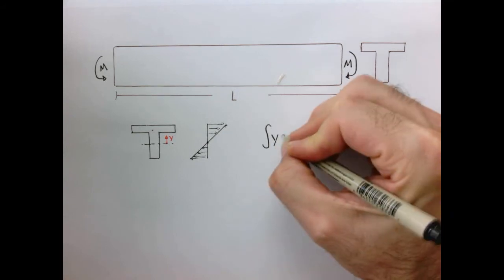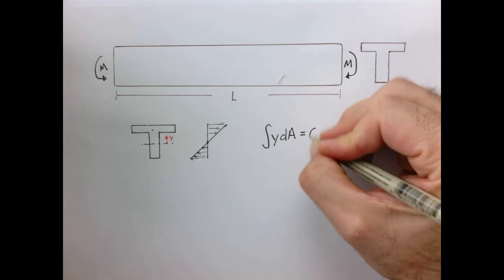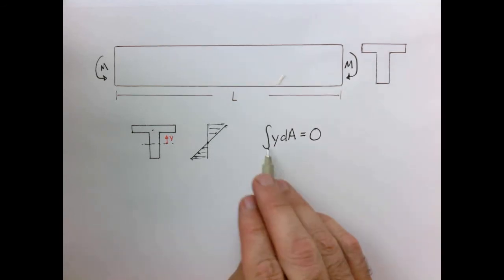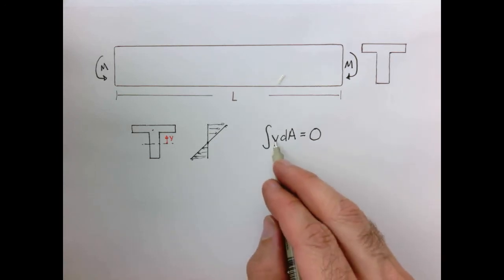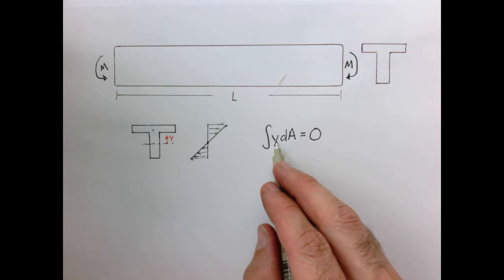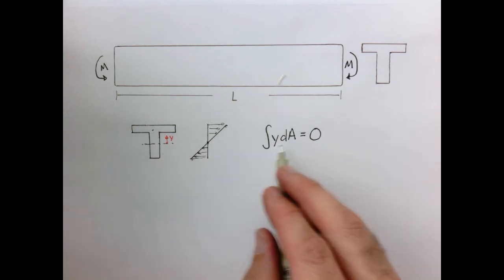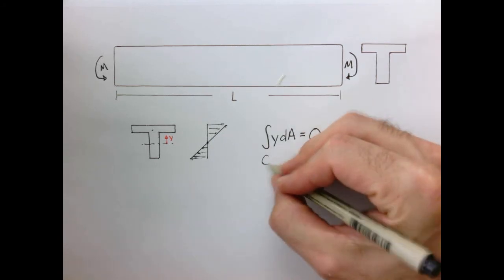So if you go back to our first lecture on this, you'll recall that when we did some of the forces equaling to zero, when we sliced our beam, it had us computing an integral like this, where we just assumed that y was at the center and it summed as an integrated to zero due to symmetry. But now we don't have symmetry. We have more area on the top than the bottom. And so we have to find the point where this integral is equal to zero. And so this is what we would call the centroid of the area.